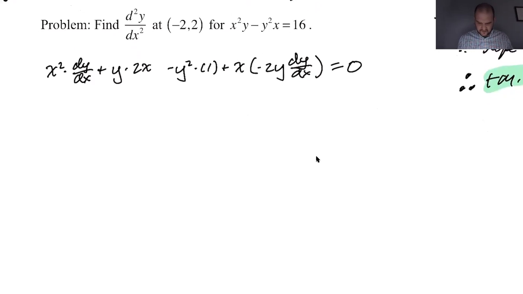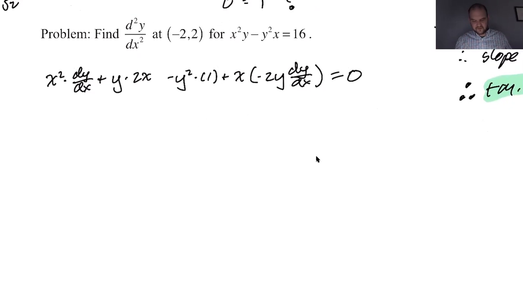Okay, now I'm going to solve this for dy/dx because I think it makes your life easier. So how to do that? I'm going to do that in fewer steps than usual. dy/dx is, so I'm going to add y squared, so it's y squared. I'm going to subtract 2xy. So where did that stuff come from? I added y squared because of this, and then I subtracted 2xy because of this.